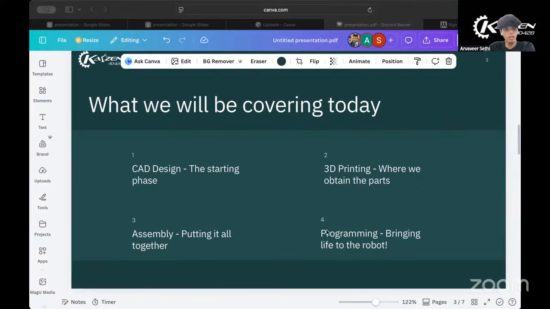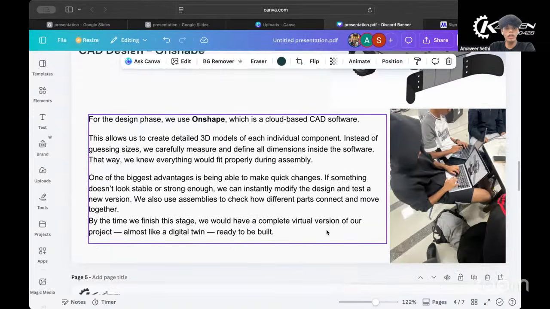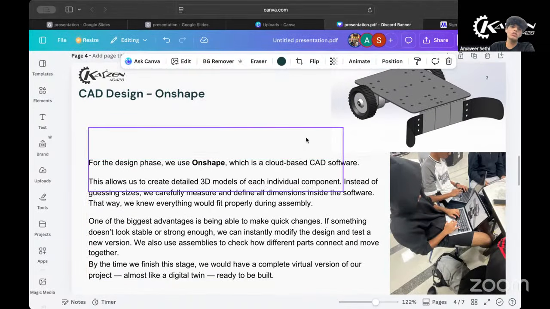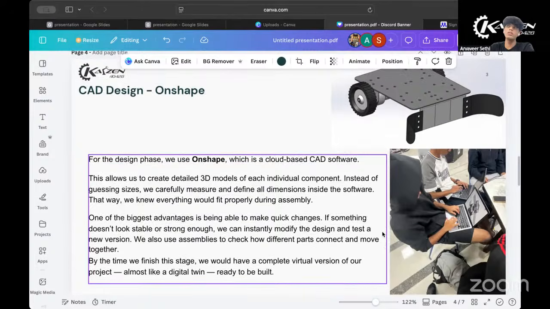Right, thank you so much, Darsh. Starting off with the CAD, we at Kaizen use a software called Onshape, which is very useful because it's all online, on the browser, and you can share it very easily within your team. And also, Onshape has this feature where you can input lengths of any unit, like feet, inches, meters, centimeters, micrometers. It doesn't really matter. It automatically converts them into the standard length size which you selected earlier.